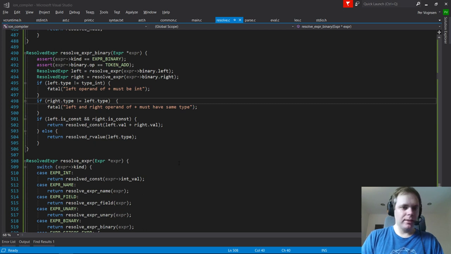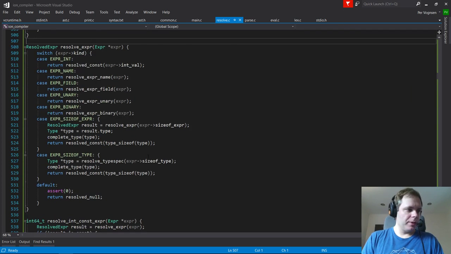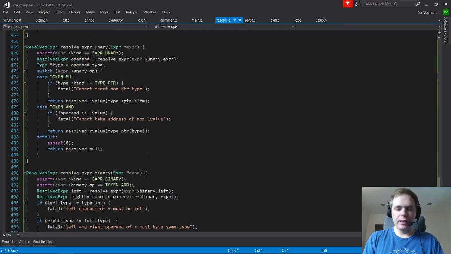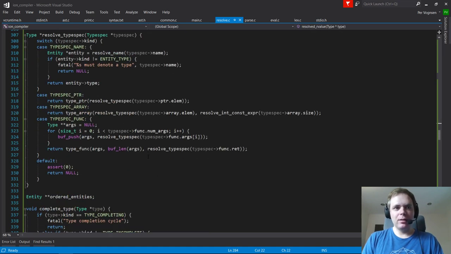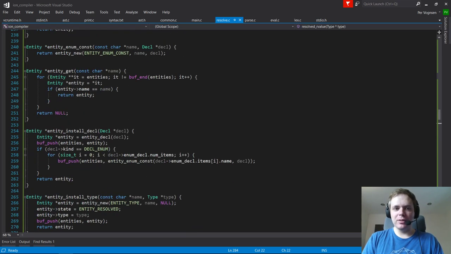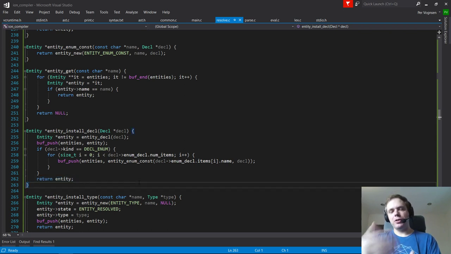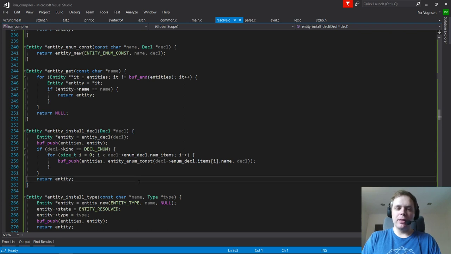Does this make sense at all? Really, like I said, the main thing that made this work that wasn't working before for me was the whole notion of incomplete types. And in hindsight, it's kind of an obvious change because it's pretty much exactly what C does. The main difference from C, of course, is that if you try to do things like compute the size of an incomplete type, C is just going to say you can't do that. And the difference is for us, we will actually try to complete the type on demand. And only if it turns out there's some cycle that makes that impossible do we actually print an error. But otherwise, the whole notion and the way we use incomplete types is very much like C.